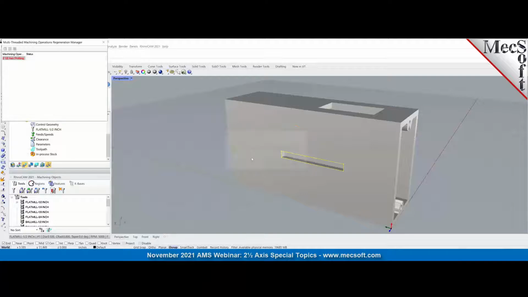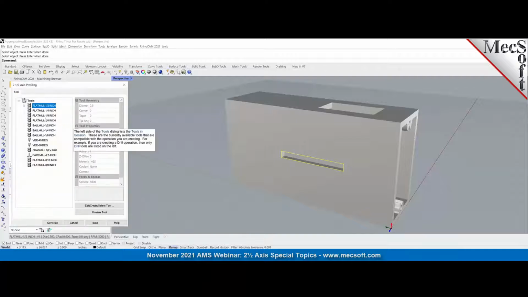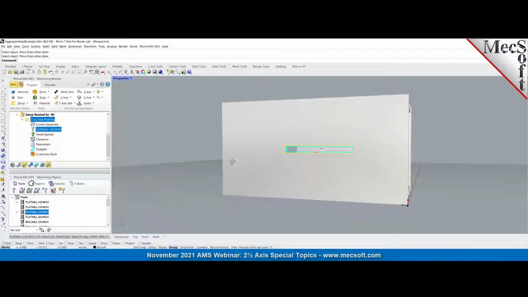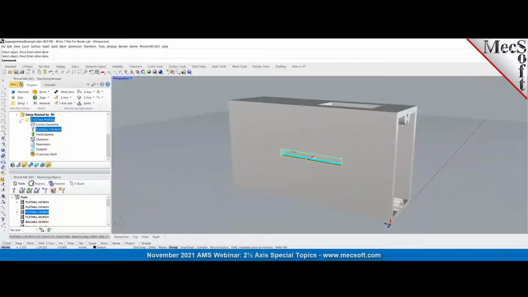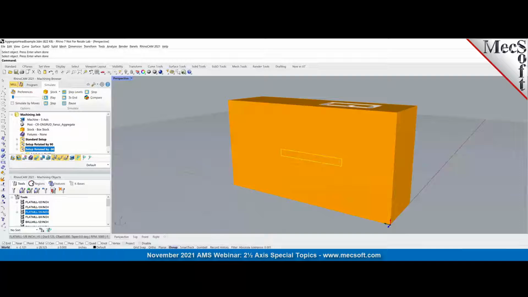Okay, so it could not find valid data because the cutter could not get in. The slot is too small. So let's try a 1/8 inch. There you go. So now I can cut that, either that or I can do a slot machining, depending on what you want to do. And I can simulate that.